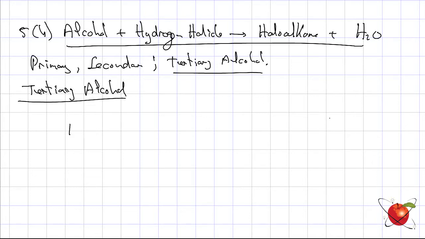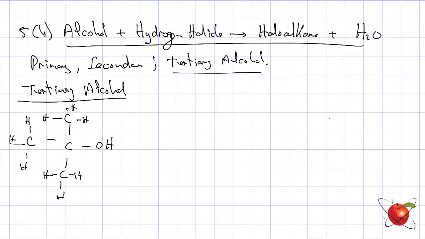Let's take this one over here, and there's our OH. Why is this a tertiary? Because the simplest is the C and the OH, and it's linked to 1, 2, 3. If it was linked to 1, primary, 2, secondary, tertiary like that. I'm just going to complete all my H's here, the thing that I get wrong time after time. Now, I am going to say this is this.